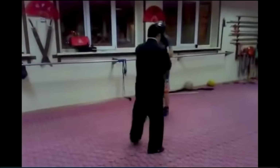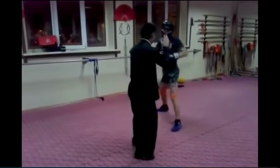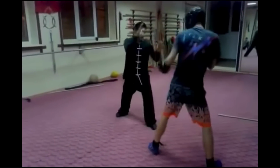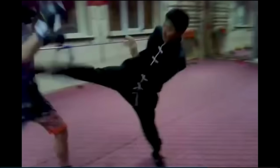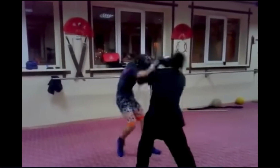Another thing to realize is, despite wearing the Kung Fu garb, he doesn't actually have an advantage. The Kung Fu garb actually sort of limits your movement. I'll show you. The Sanda guy, of course, has the headgear and the gloves. So, oh, another good leg kick. Ooh, punches to the head from a variety of angles. So, good on the Kung Fu guy for chiming in.